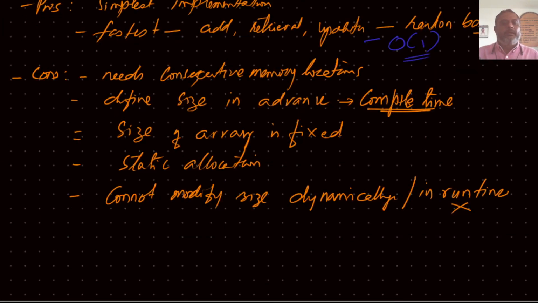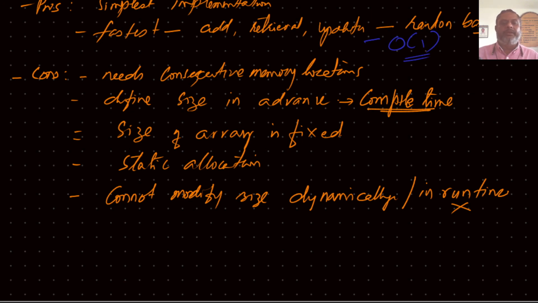It needs a consecutive location. That's the negative side of it. We need to define the data size in advance. The size of the array is fixed because we have to define it in advance. Once you define it before compile time, it has to be part of the program. So when you type some value in the program, it can't be changed. Whatever is done at compile time is final here and can't be changed after compilation.